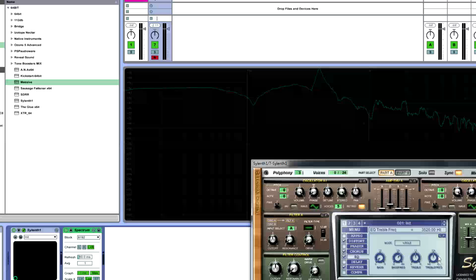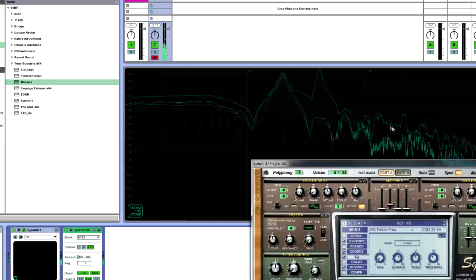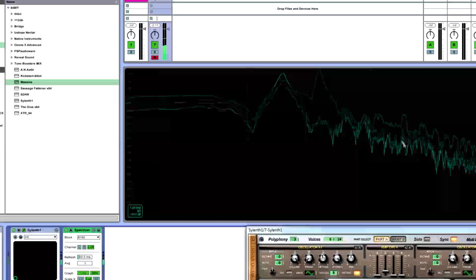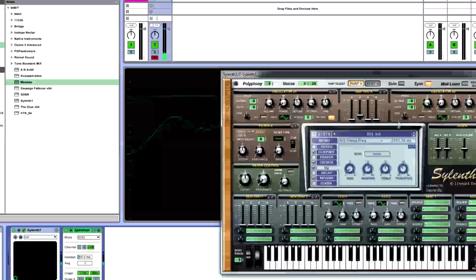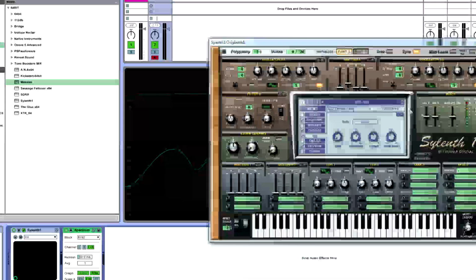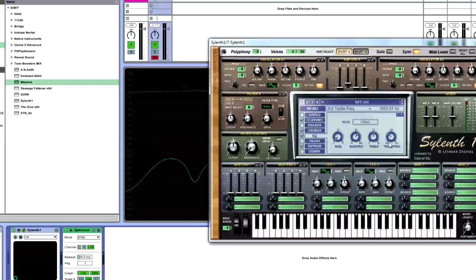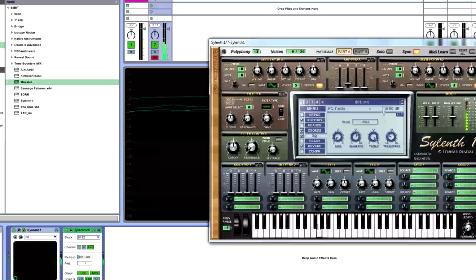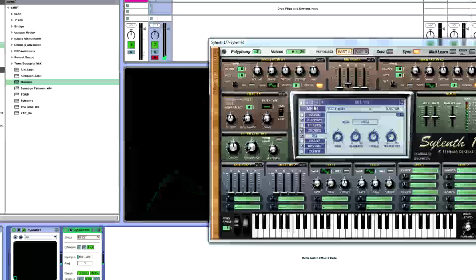So then we have the treble frequency, which again does the same thing. We're going to find a frequency where the pluck really needs it, and it's going to be in this area. So we can see here 1.82 kilohertz, which means 1820. Kilo means 1,000 if you didn't take physics or chemistry. And we're going to change that right now. So 1,200. Let's just say around there. Increase it. It's going to increase it a little. So we're just going to put it around there. So now it's sounding like a true pluck that they use in Big Room House.